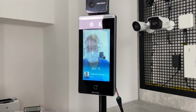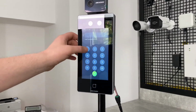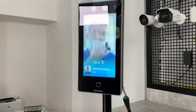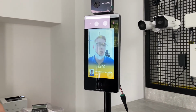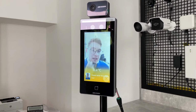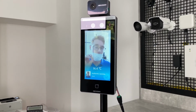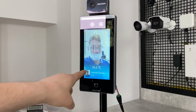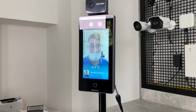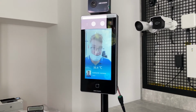And plus, we can add to this order an entry by individual passwords, though I don't have one, so it won't succeed this time. Or, what's really interesting about this one, we can do it all completely opposite and set this one up as a public access control terminal. So you know what that means? We install it in some public area, and any person who matches 2 criteria could enter. The temperature is okay, below the upper line, and the person wears a mask like I do right now. But for any person, anytime, to let into any public place. And this is just a great function.